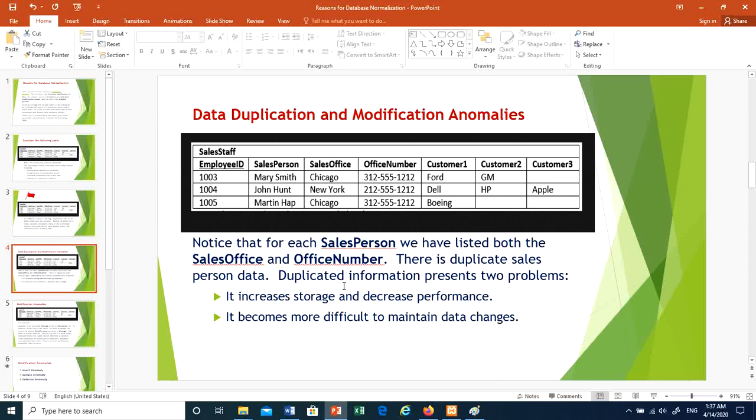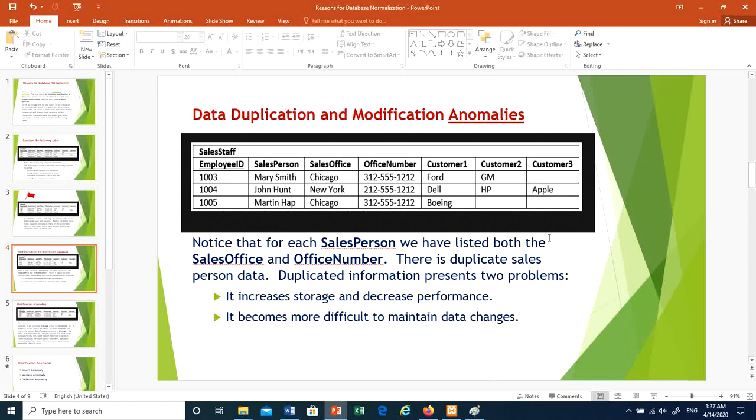We call it anomalies. Anomalies are not a desirable situation in a database. In this case, the problems arising from this table we call modification anomalies. The database term we use in this respect is anomalies. We have three different anomalies, as we will discuss in a minute.